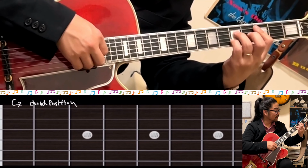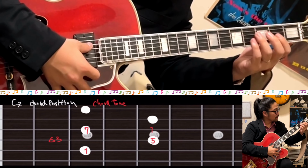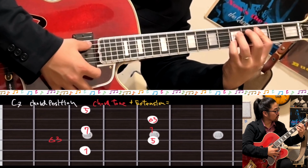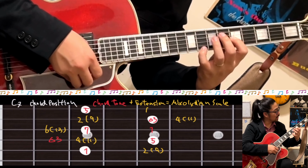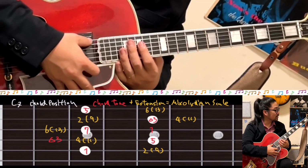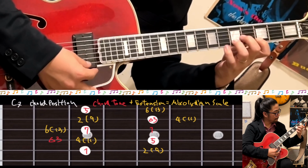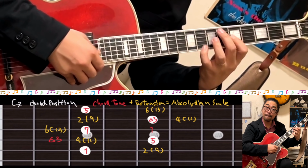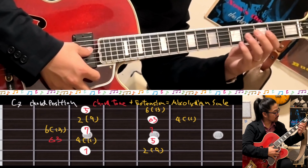Okay, let's do the C7, dominant 7th. The chord position is this one, right? Then the chord tones: 1, 3, 5, 7. Then we use C Mixolydian. Okay, let's do the lick.